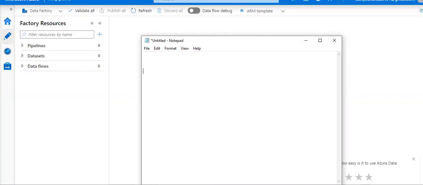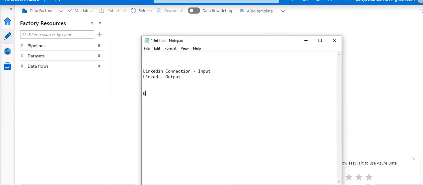Basically, in the pipeline, we need to create two connections, linked services basically, one for input and one linked service connection for output.